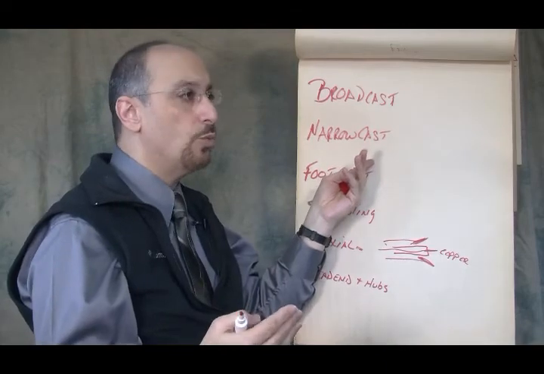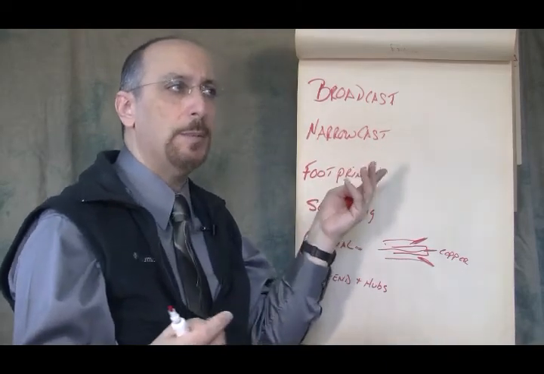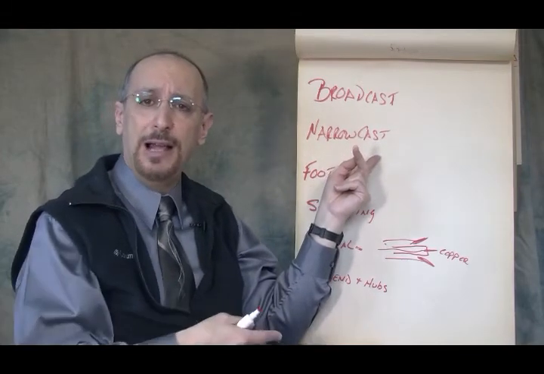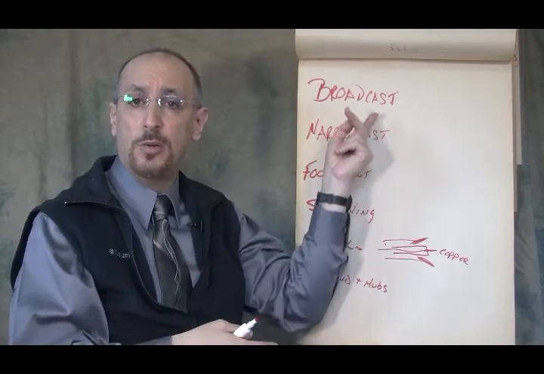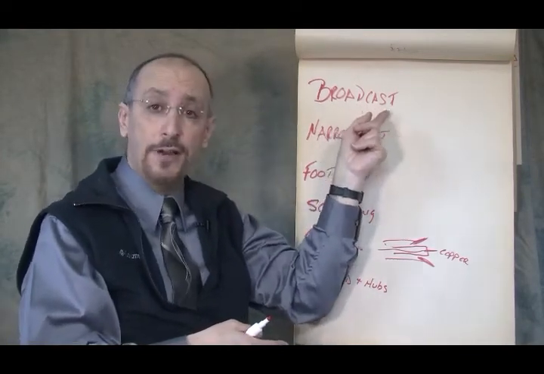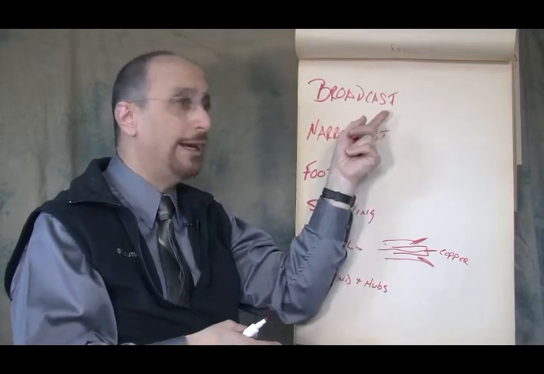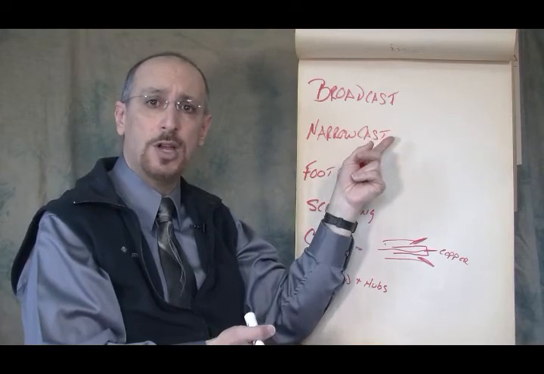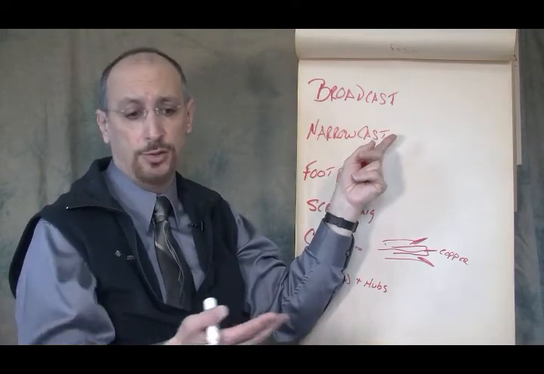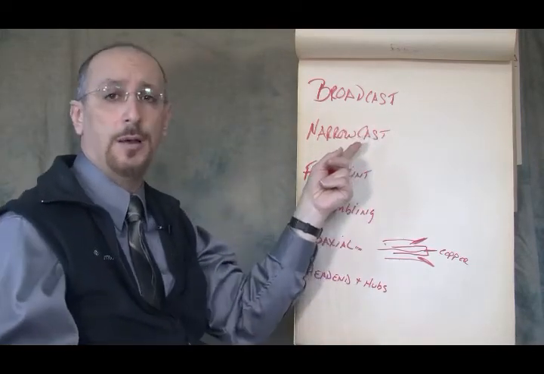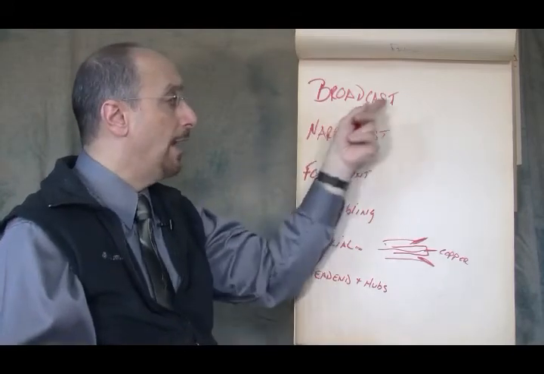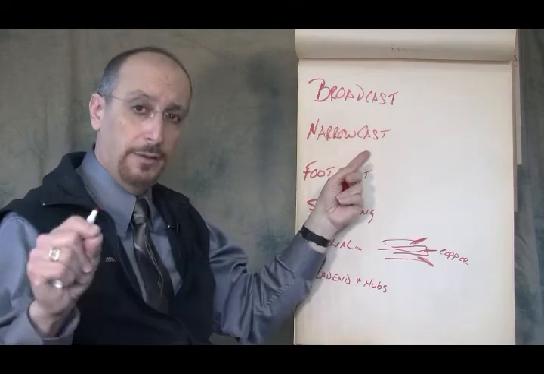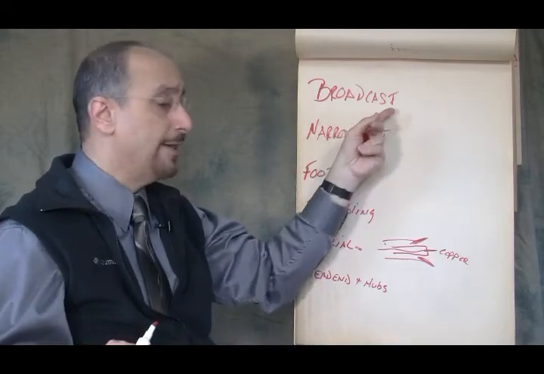Some people say, well, how come you hear foul language on narrowcast programs and you don't on broadcast? Well, in broadcasting, the Federal Communications Commission is regulating content because anybody could walk into the room and see what's going on or hear what's going on. And children may be there or people that are offended by such programming. And so that's why broadcasting is guarded that way. And the government, the Federal Communications Commission, is set up to do that.